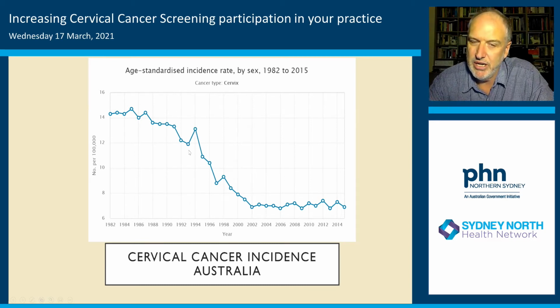It was in 1991 that the first formal guidelines for cervical screening were developed, formulated and released by the Health Ministers Forum, and really became circulated around. And I think we can see the great success of the cervical screening program, introduced in 1991 and coming through. They were revised in 2005 and later revised in 2017, as you know, and we'll talk about some of those revisions.